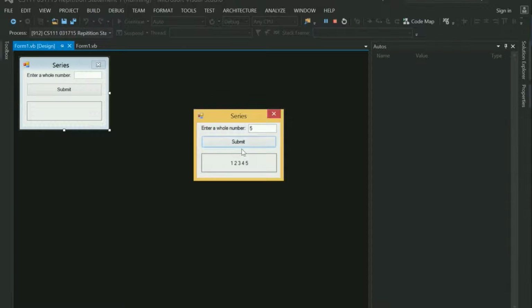The idea of this very simple program is just to display numbers from 1 all the way up to whatever the user number is. So if I entered the number 10, for example, we're going to write numbers from 1 through 10, because we're writing numbers from 1 all the way up to the user number. How do you do something like this? Notice that we have a number with spaces in between.